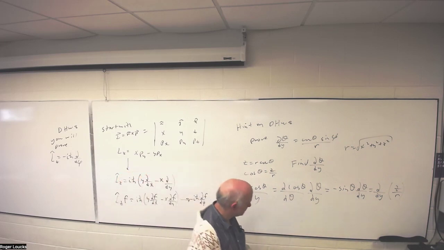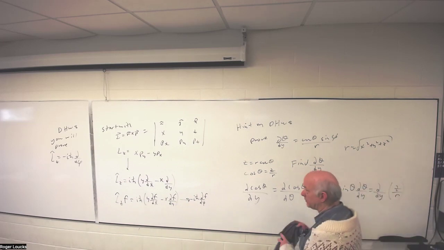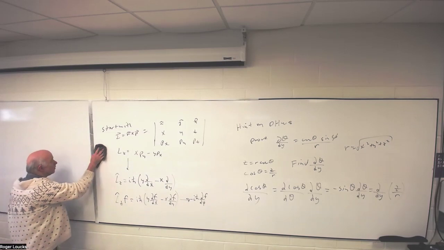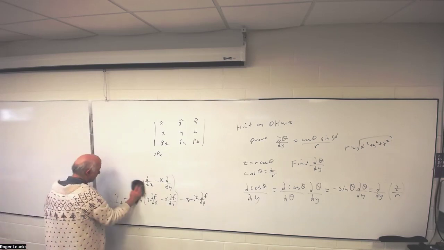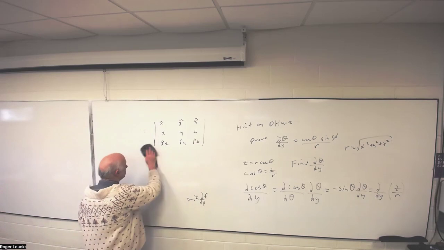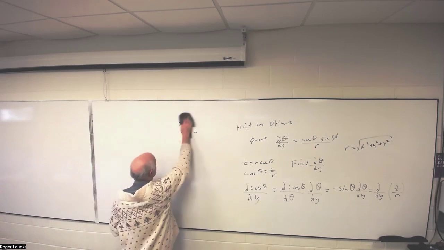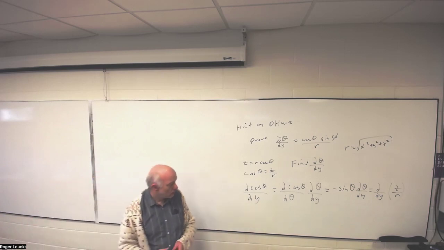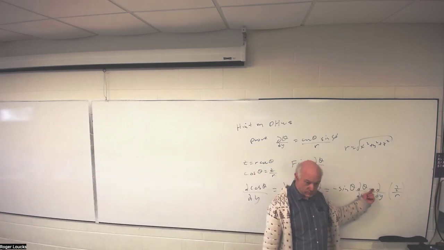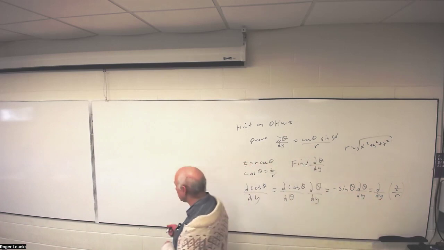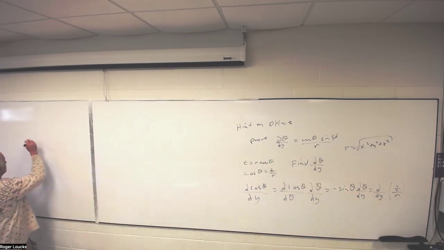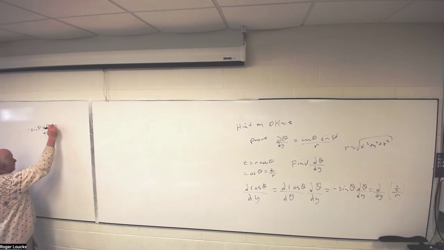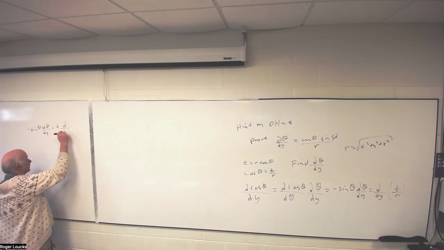What is that? What do you know about x, y, and z? X, y, and z are all examples of independent variables. So what would be the partial of z with respect to y then, if x, y, and z are independent? 0. So I can take this z out of here, okay? And then take this. So this gives me minus the sine of theta, partial of theta with respect to y, z, partial with respect to y.